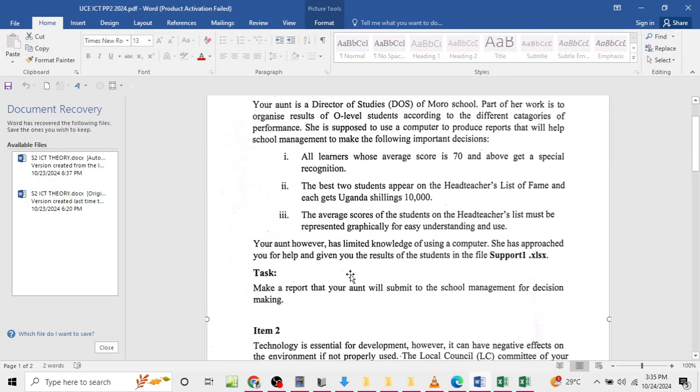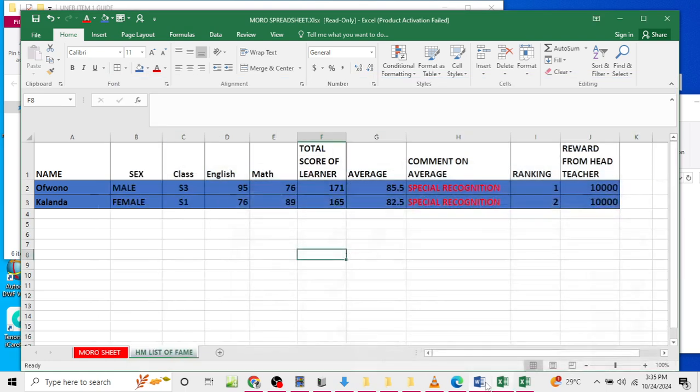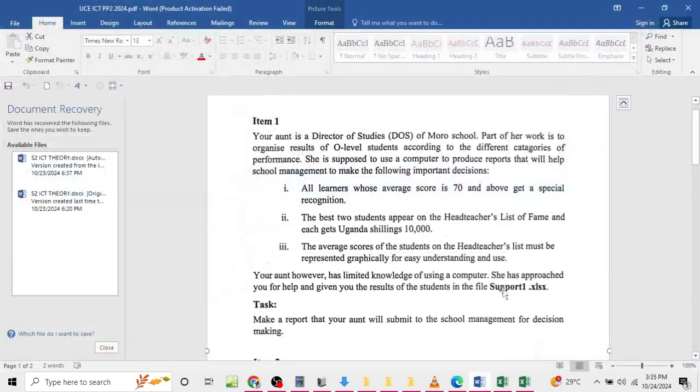Here there was another note that the average scores of students on the head teacher's list must be represented graphically for easy understanding and use. So these 2 people could be represented in a graph, and I think they wanted us to use their average scores.